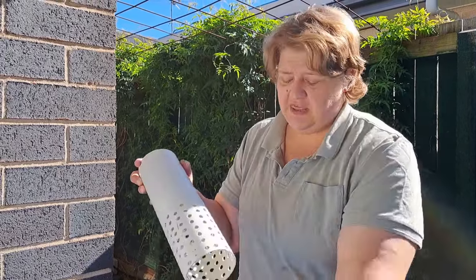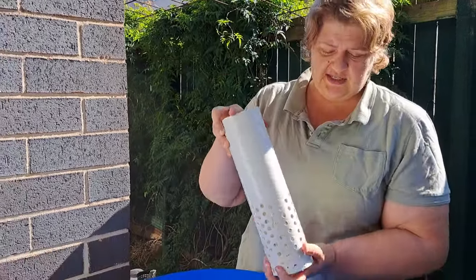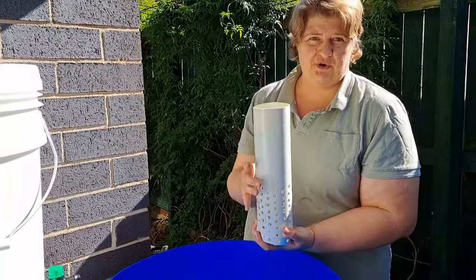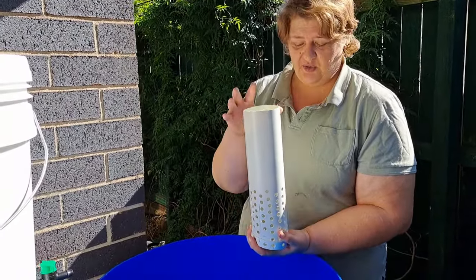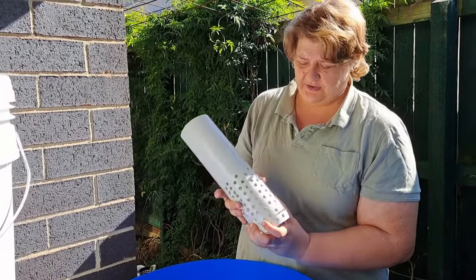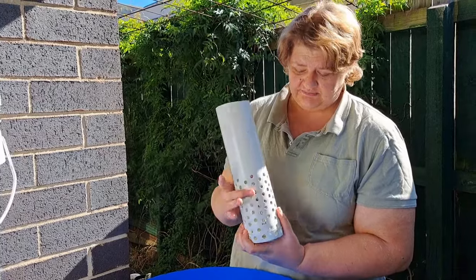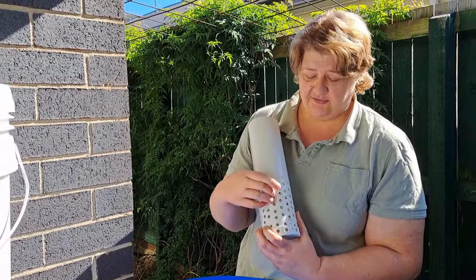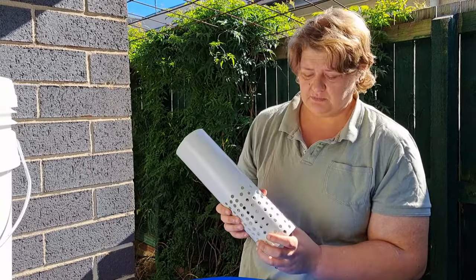And what we've got in here, we'll show you the flood and drain one soon, but we have the guard. We pop this around our plumbing, and it stops all of the gravel from getting into our plumbing. So with this particular one, I've just drilled it using the largest drill bit I had, making sure that none of the clay is going to be able to fit through those holes.